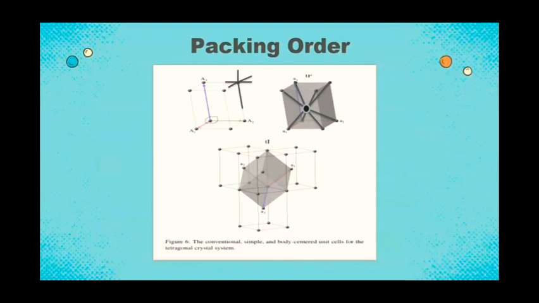Now, since the coordination number is the number of nearest neighboring atoms that are in contact with a single atom, like I said before, simple tetragonal is coordination number 6, body-centered is 8. And if you look at the diagram, the first one in the white shows the simple tetragonal, and the second one in the gray shows the body-centered tetragonal. And the coordination number of a simple tetragonal is 6, and you end up with this number by counting how many atoms would possibly contact that single atom.